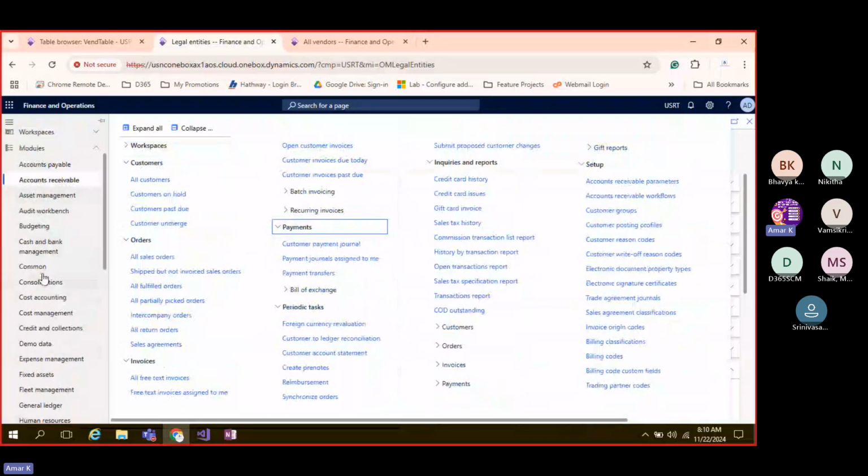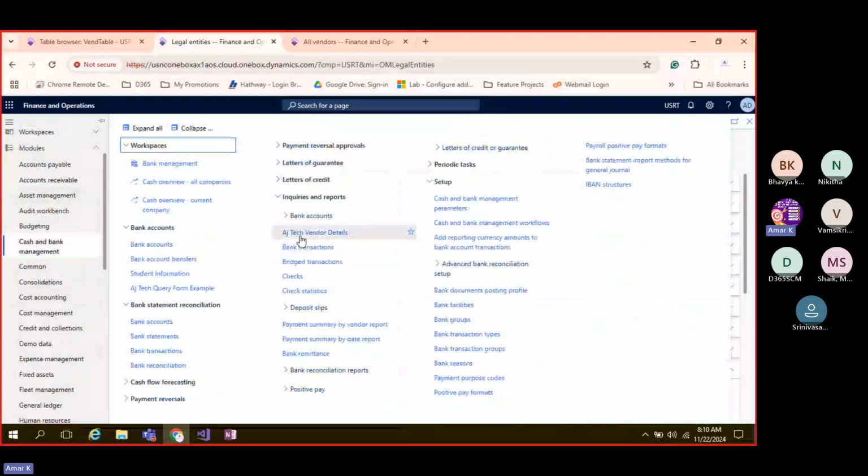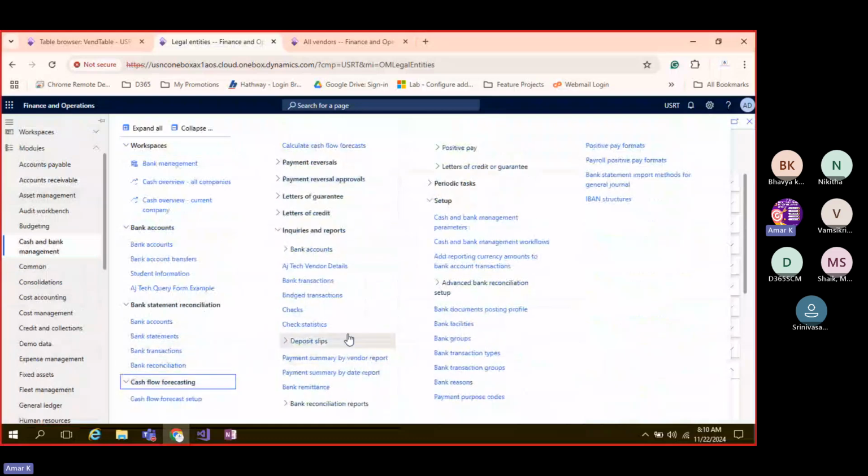Actually, I have removed some of them, guys, because customizations are giving a conflict. That's why. So I remember this one, EasyTech vendor details, cash flow. You can create these types of menu items and we can deploy them here.